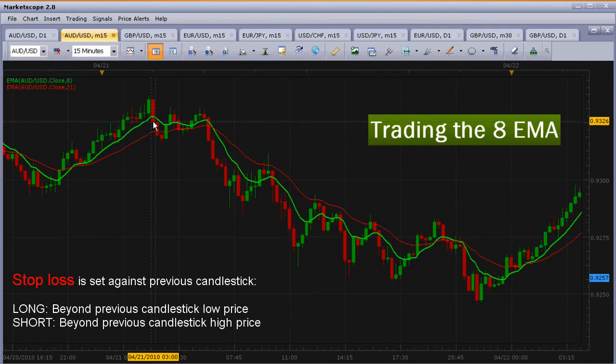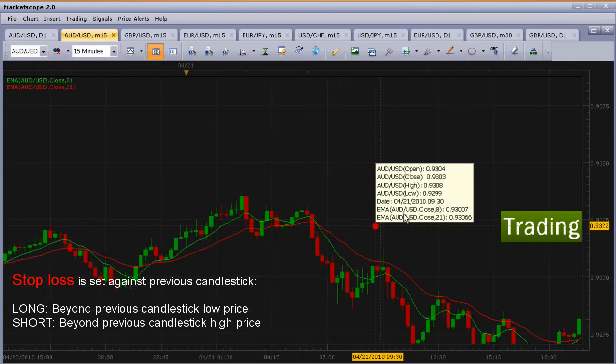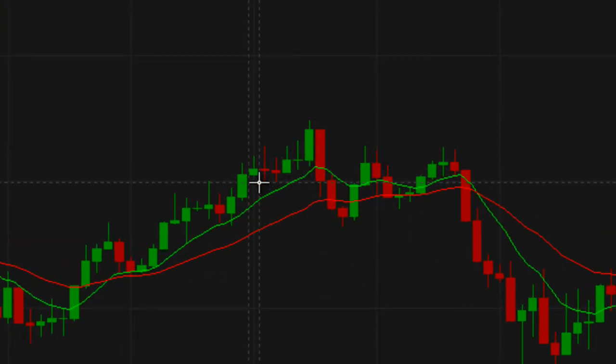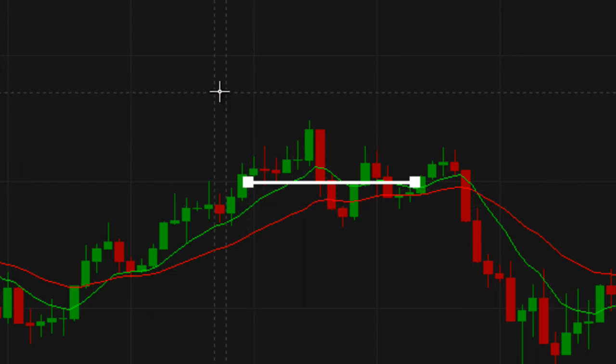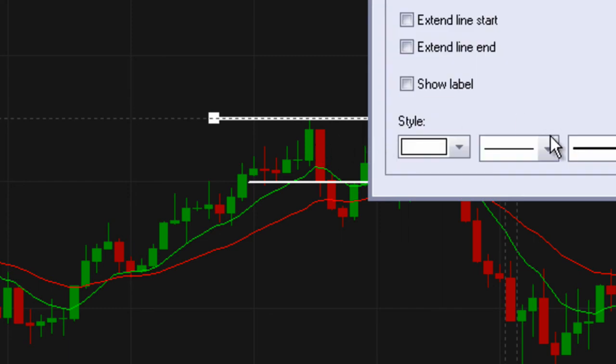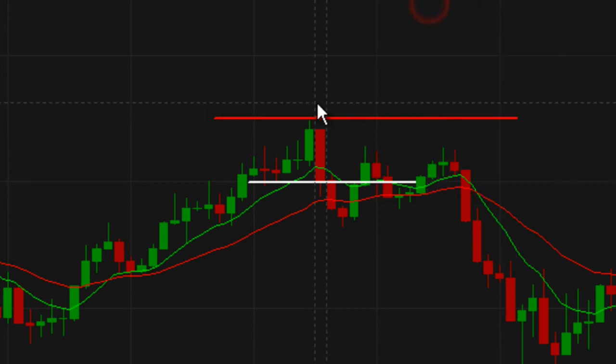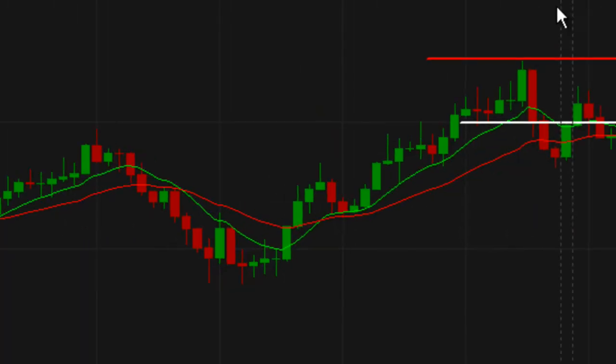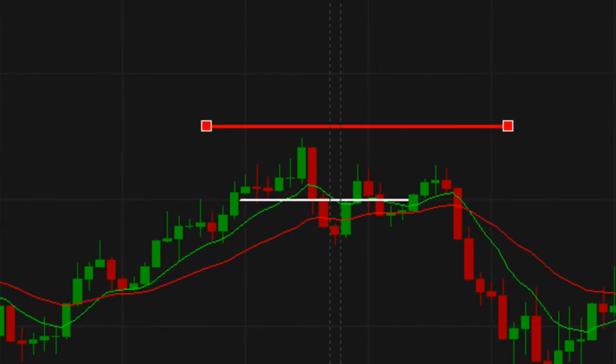Our stop loss is going to be set against the previous candlestick's high plus 2 or 3 pips wiggle room. That means that we were going to enter here short and we were going to put our stop loss against this candlestick's high price. Let's make this red. Our stop loss is here, plus 2 or 3 pips wiggle room. There we go. So we can see here that the entire stop loss for the trade is 15 pips. Call it 15 pips, 14.6 pips. So we'll call it 15 pips.